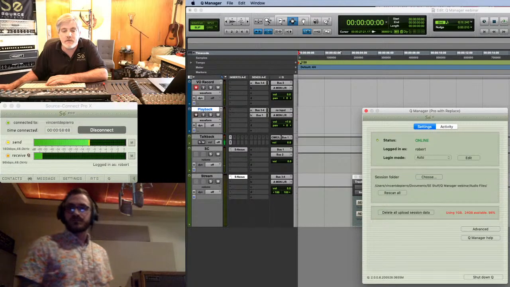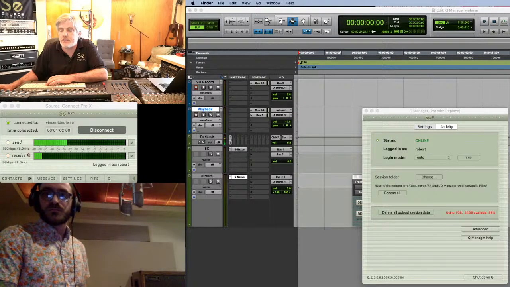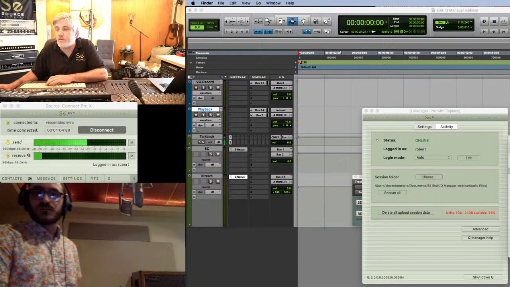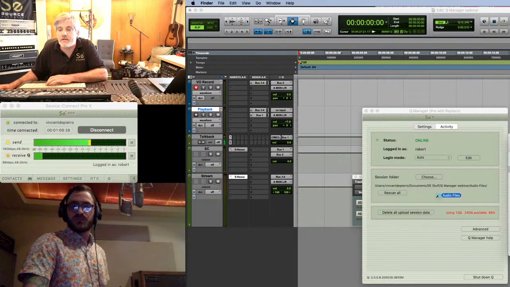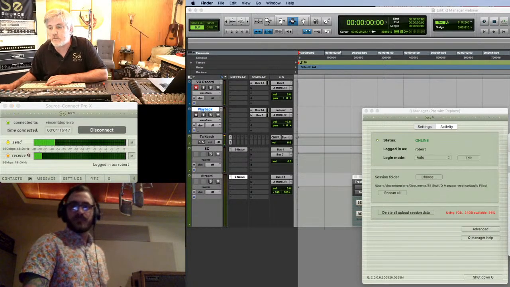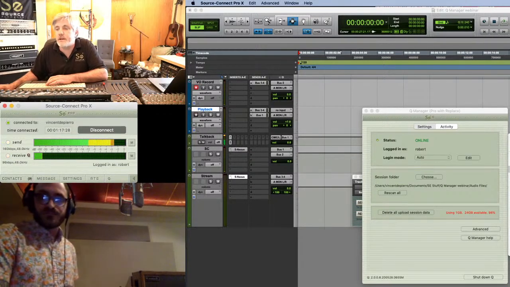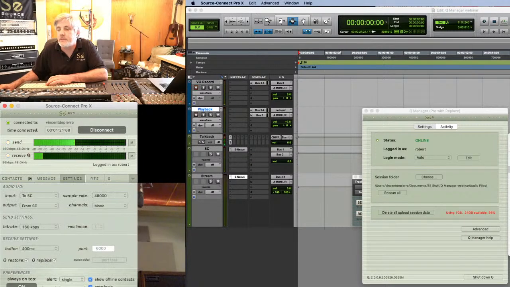Or, even easier, you can just go to the Finder, and here's my Finder window, and over to the Pro Tools session, and just grab that audio files folder and drag it into the Cue Manager over here, and it lists where you're recording the audio files to. So now it knows where to look. And then back over to Source Connect, which we did before we connected here, I made sure that the Cue Restore and Cue Replace buttons were clicked before connecting. So now that that's all set, we are set.